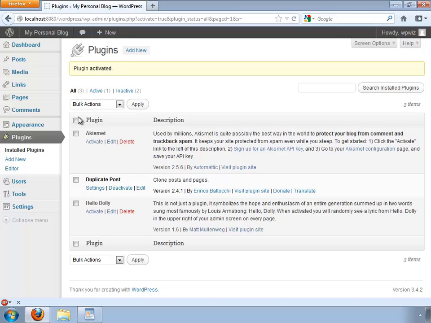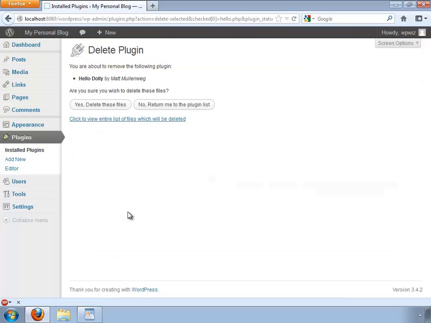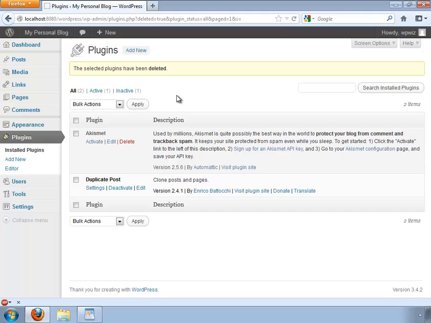Now, automatically after we did this, we go to our install plugins screen, which you can see from here, which already shows you which plugins have been installed. So Hello Dolly is something that comes by default with WordPress, and it's a plugin that we can delete. So let's delete this. We hit delete, and we say yes, delete these files, and within no time this is gone.